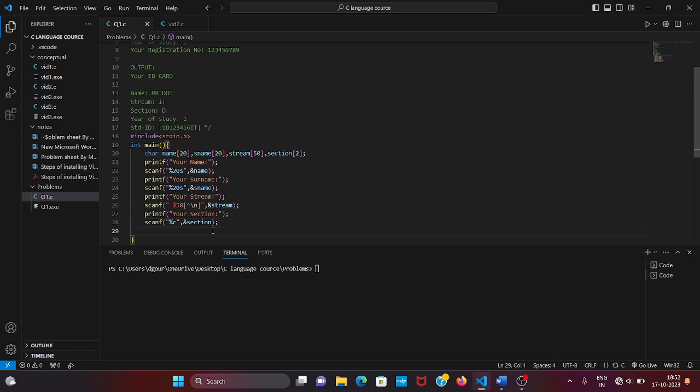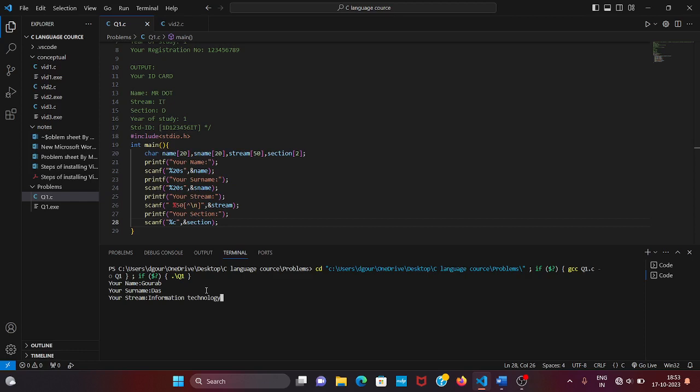Now let's see if it is taking the input easily or not, if there is a problem or not. So your name, like I'm inputting my name, then enter surname. Okay, enter. Now your stream, like I'm writing. Oh, there is a problem in %s.